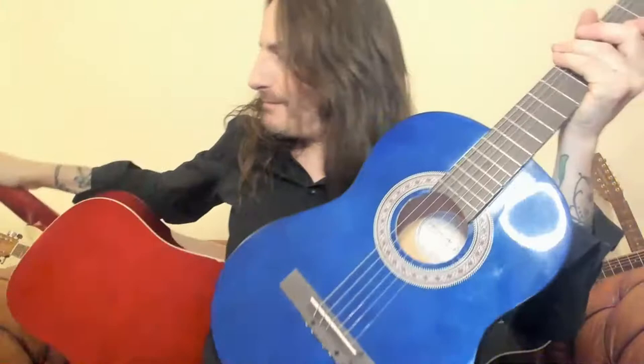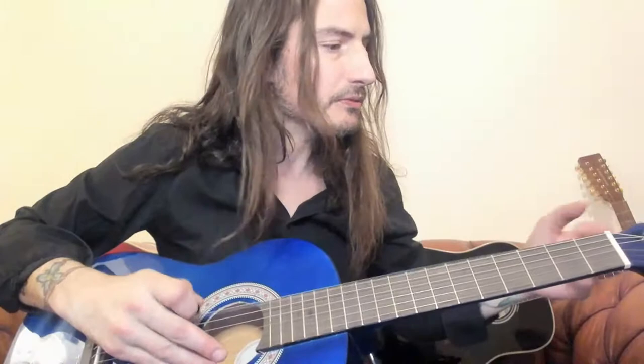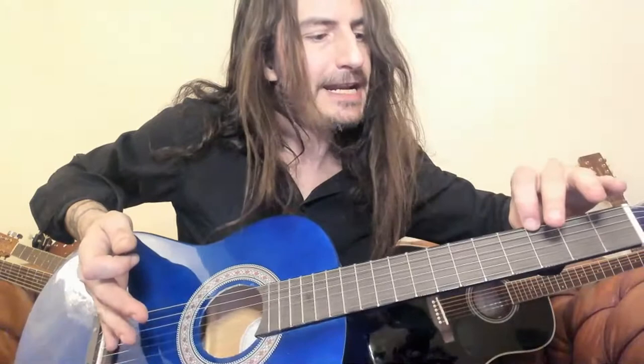Now the other thing we've been doing is trying the reverse: putting steel strings onto a classical acoustic guitar. This is our Stratton three-quarter size classical acoustic guitar, and I wouldn't recommend doing it this way around. Yes, it works, but because the string scale is much shorter, any extra bend or pressure on the string — because these metal strings have much more tension — really alters the note.